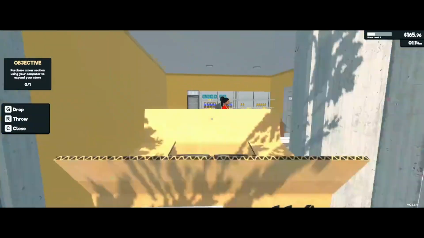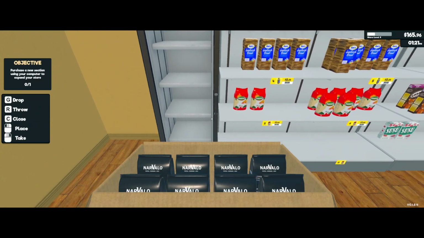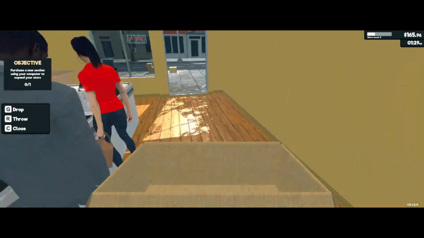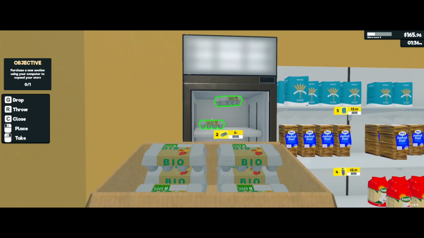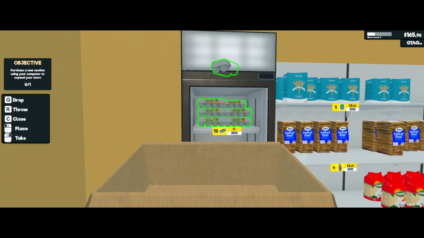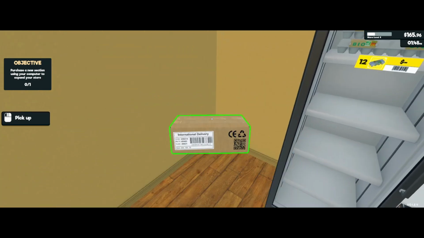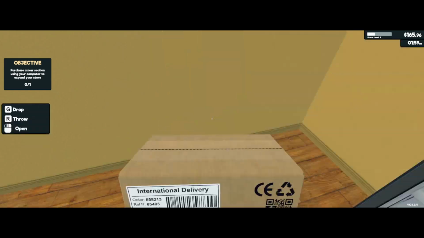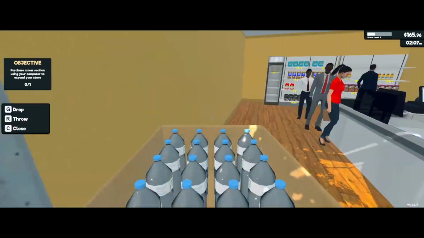Let's go over here. Can I put this over here? Nope. You're placed. What you want? Eggs? Okay. Top shelf. Let's do 3. Profit of a dollar. Line them up, boys. Line them up.